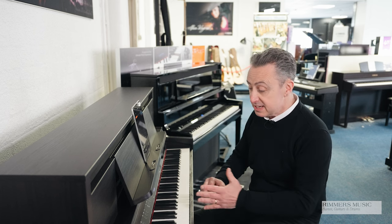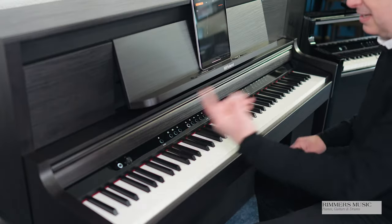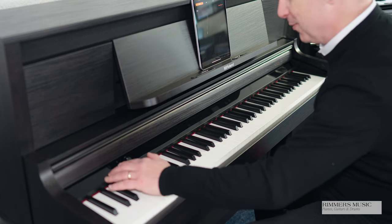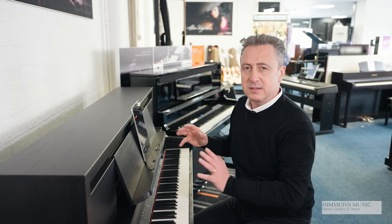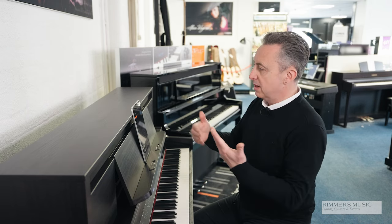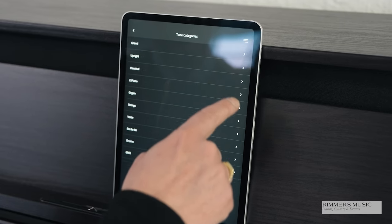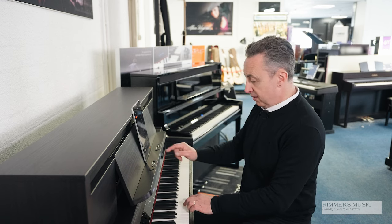It just feels brilliant, makes you want to play. Now there are 324 sounds on this piano, and you can access them either using the lovely touch screen, and as I said before, if you don't want to see it you can quickly turn it off or bring it back on. Or you can connect it to an iPad or an Android device like a tablet or a phone, which lets you access the sounds a little bit easier, balance them a bit easier, and access some new features and songs. I've simply connected it up - I can press the button there, pick electric piano, and go to the FM electric piano like this.